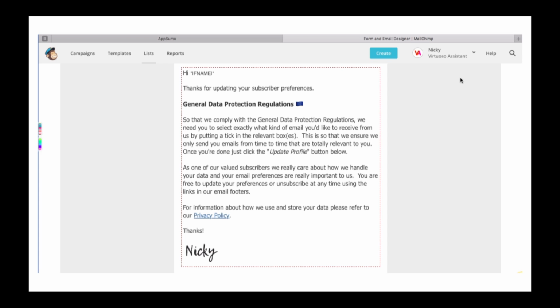You might also want to include a link to your privacy policy, cookie policy, and terms if appropriate, just to be absolutely honest and transparent with your subscribers about how you will use their data.